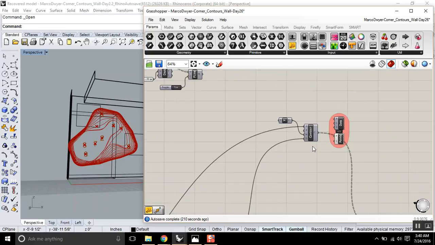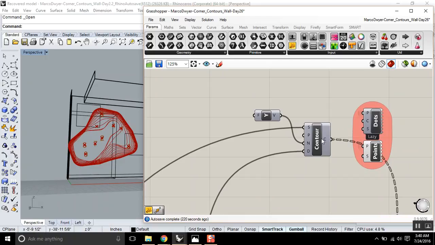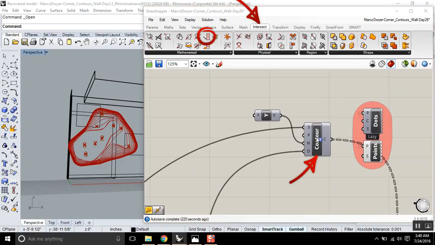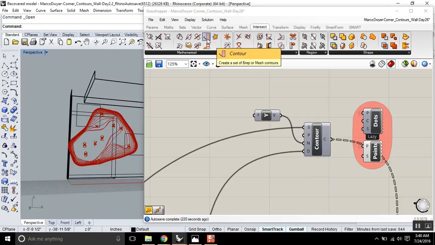If you have any question about where a node goes, you can always hold Control and Alt, and then click on a node, and it'll tell you exactly where it goes. Then you can hover over it, and you can see it's a contour. You can always hover over these letters and see exactly what the input wants. You can see what the output is giving.